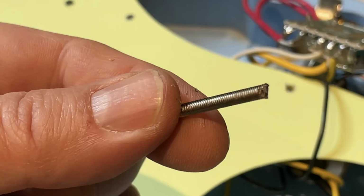Let me explain. One thing I didn't show in the video is I had a hell of a time removing the humbucker from the pickguard. The reason is that someone had cut the screws off that go into the pickup mount, presumably because they were too long. Why they didn't just use a shorter screw is beyond me, but as a result, the screws wouldn't thread in or out of the pickup mounts where they had been cut. On top of that, the ends of the screws were insanely sharp. Quality stuff, folks.